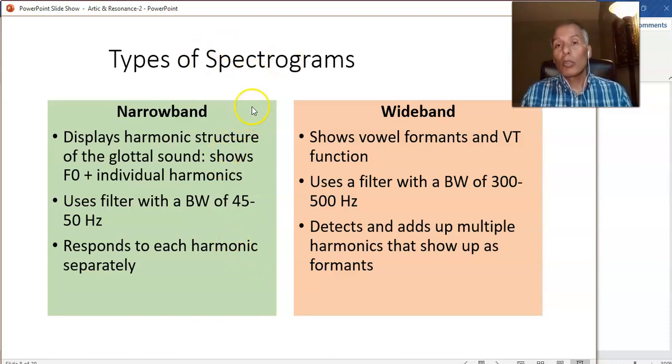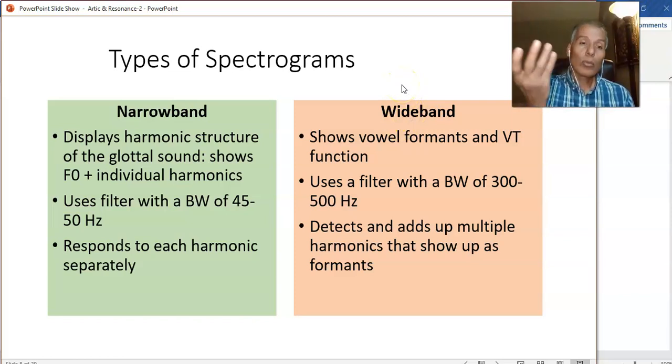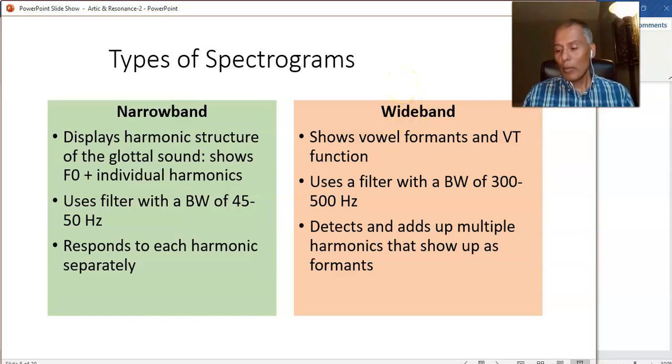There are two types of spectrograms. One is called narrow band, and the other one is wide band. Similar to the concept of narrowly tuned resonators and broadly tuned ones. The bandwidth can be broad or it can be narrow. Systems that have a narrow bandwidth are very selective. They are not going to just amplify anything that goes into them. They will not respond to just anything. You have to come very, very close to their range.